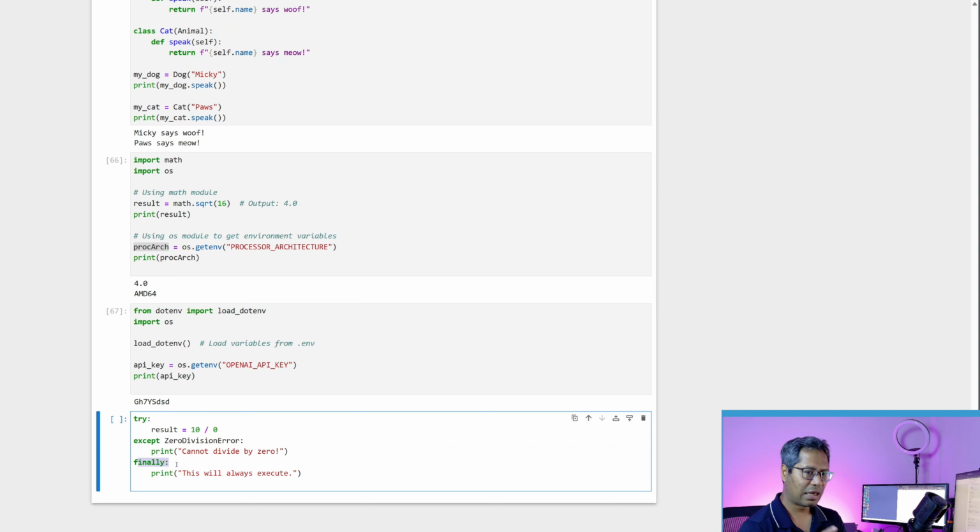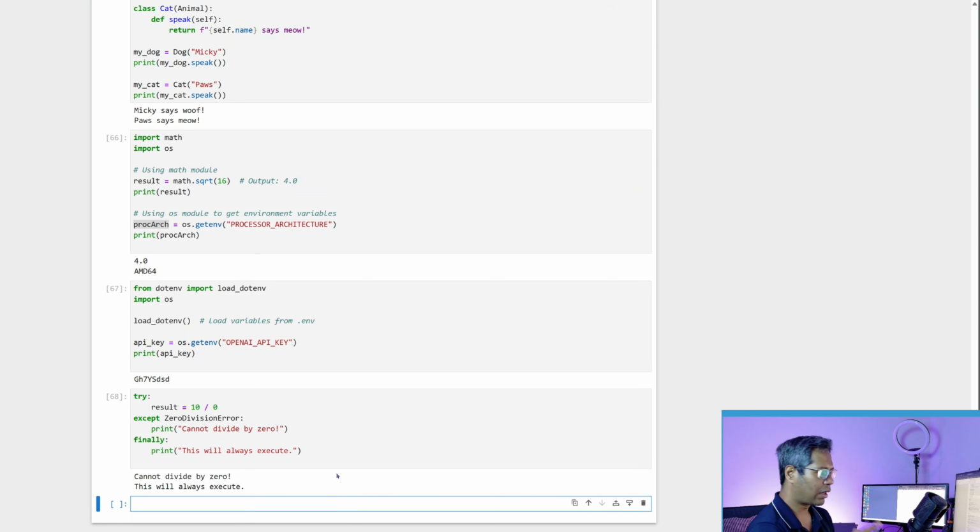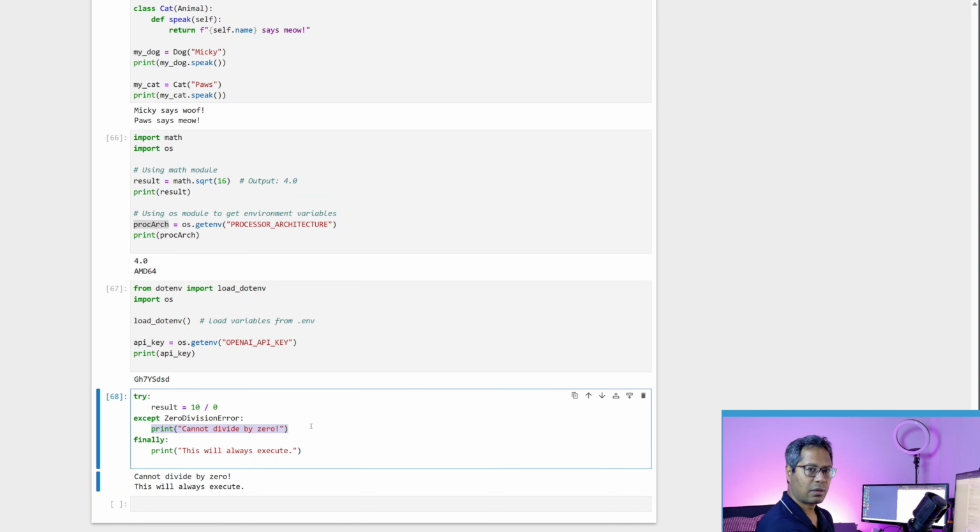But the interesting thing about the finally block is that whether you have an exception or not, the finally block will always execute. So watch. Let's run this, and you see we caught an error, cannot divide by 0, because you cannot divide something by 0. So it executed this print here, and then it executed the finally block.